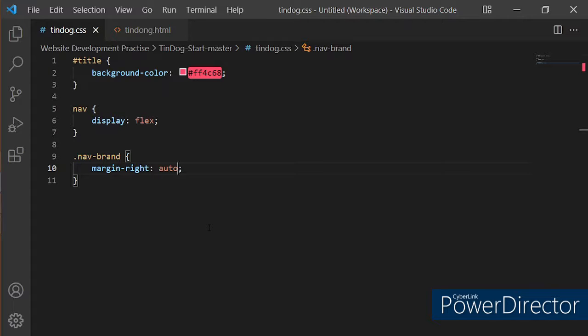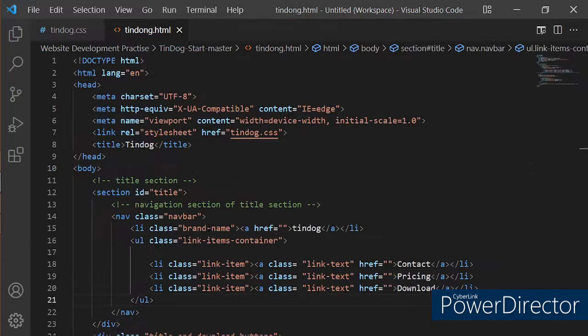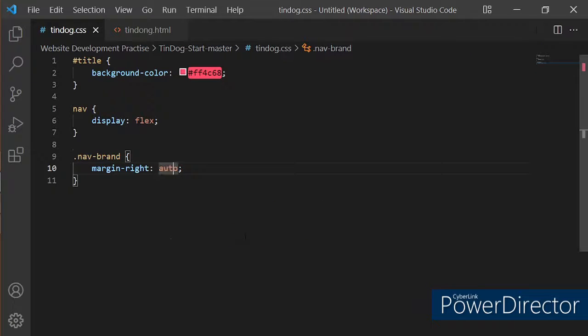So there might be something wrong. Maybe we targeted the element wrongly or something is wrong somewhere. So let's go back to this. We have it as brand-name and not brand. So you see some of the mistakes. It's possible, so take note of that. Otherwise, you will be applying styles and not seeing the differences you expect, and this can drive you crazy.